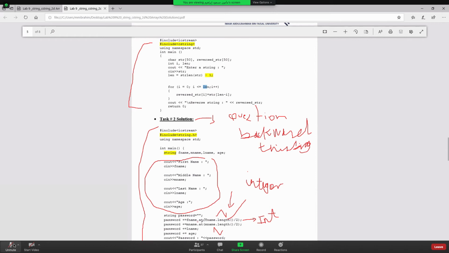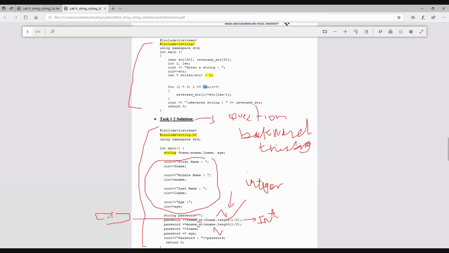But what about add? What is this add? Remember we talked about this, it resembles the add. It is like you are saying in this case that you are returning a character, a string character at this index and saving it here in the password. Yeah. So I am going to what?